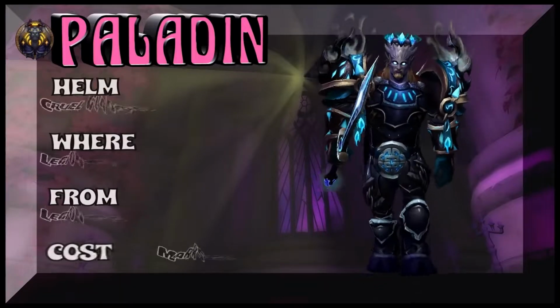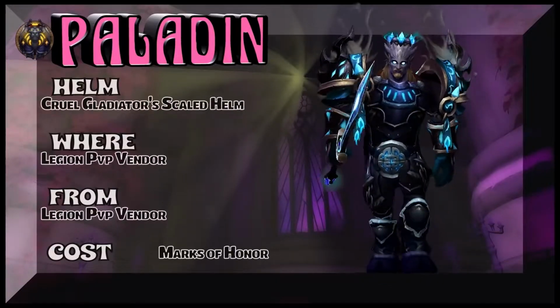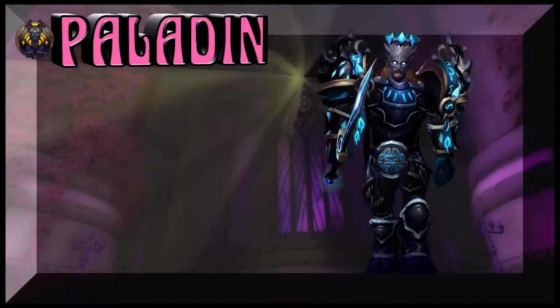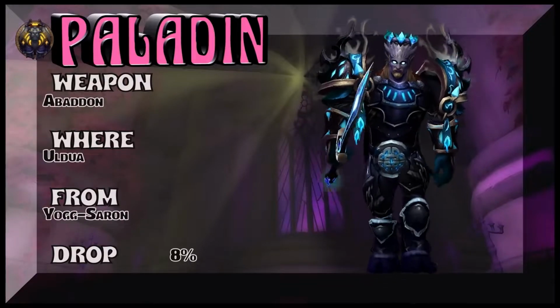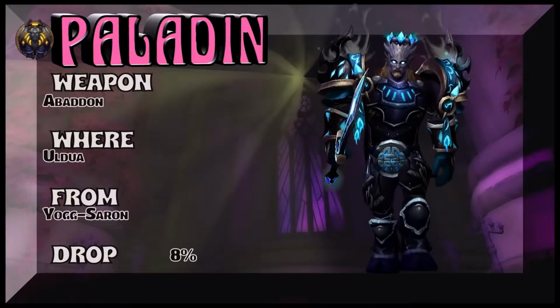Now we are going to hook you up with a helm, Cruel Gladiator's Scaled Helm. No ifs, ands, or buts, that is an Alliance piece, but you can use the Razorfin piece once again if you really want to. The weapon, Ulduar.